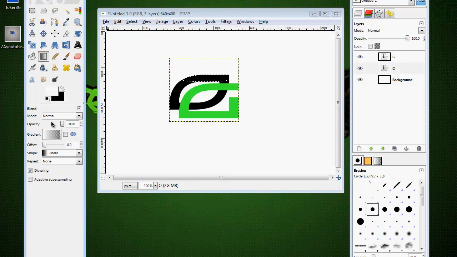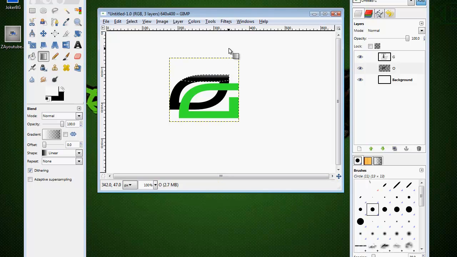Now you get your blend tool. If you've already done all that, you don't have to do it. And you just drag that down. I'm just going to leave it at that. So it's something like that, it just gives it a little bit of glossiness. If you did that on a new layer, you could tone it down. You could use opacity and tone it down, which means that you could use more of the O. Now you go Select, None.